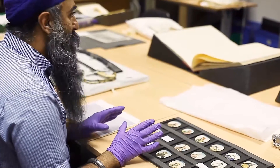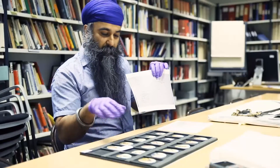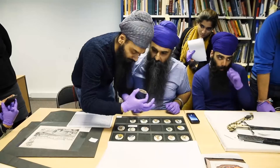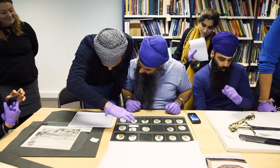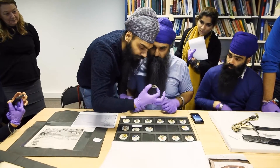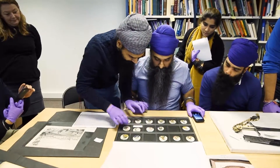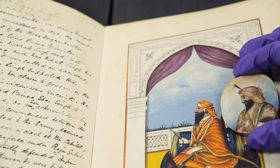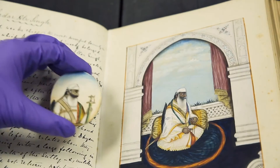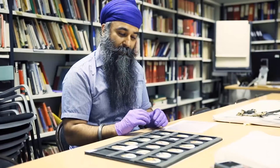Today we've been looking at this particular list of all the sitters in these portraits, and we've been trying to identify who's who, what's what. And I think with some success — we found out we've got the right order, we've got everyone in place, and there's only one person missing, and we've identified that person. So it's been a real pleasure and a real treat to be able to help shape and piece together this wonderful set of ivories. It's a wonderful work of art.